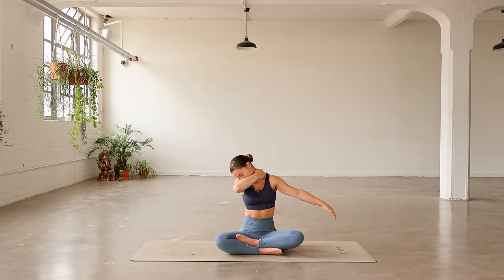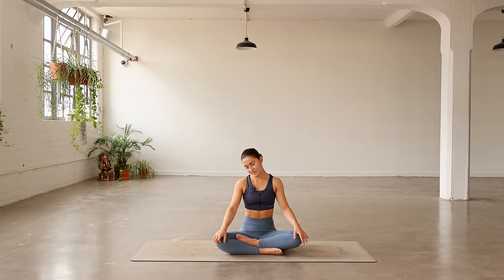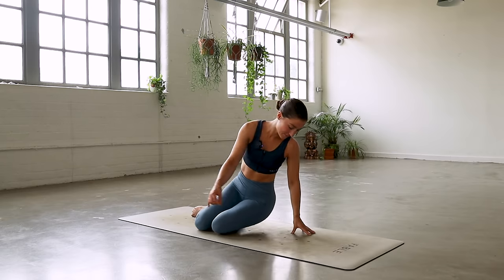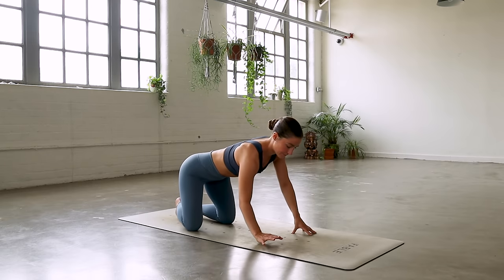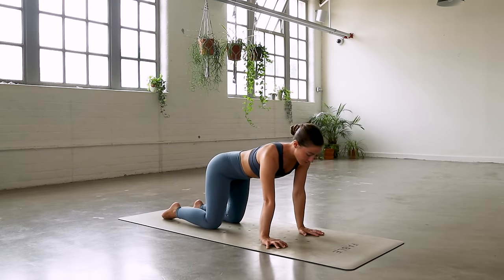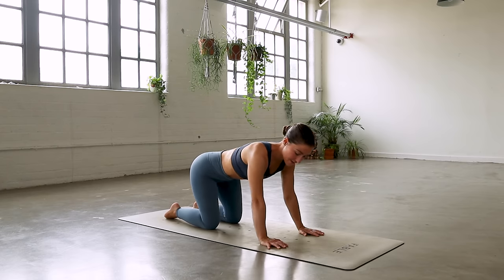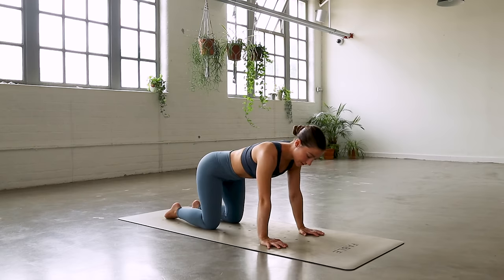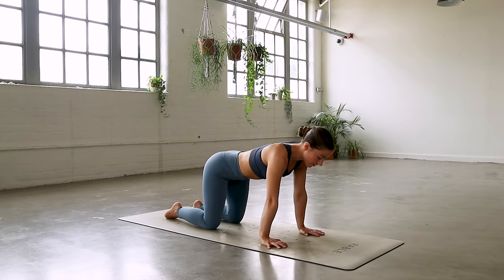And when you're ready, you can release, come into a neutral position, lifting the head, flicker the eyes open if they aren't already, and come and join me in tabletop. From here, start by rocking side to side, shifting weight into one hand and then into the other.